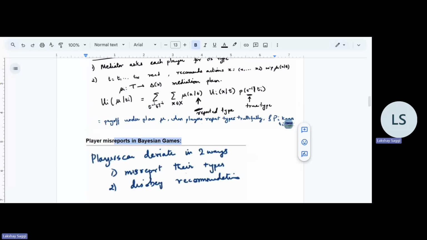Since a player only cares about maximizing his utility, if the strategy listed by the mediator is such that the player gets the highest payoff when he or she is being truthful and obedient, then the player will choose to be truthful and obedient. Players only try to game the system if they can earn more, or if the utility can increase. But if the utility is highest while being truthful, there is no way the player will be able to game the system. Okay, so that's what it comes to.